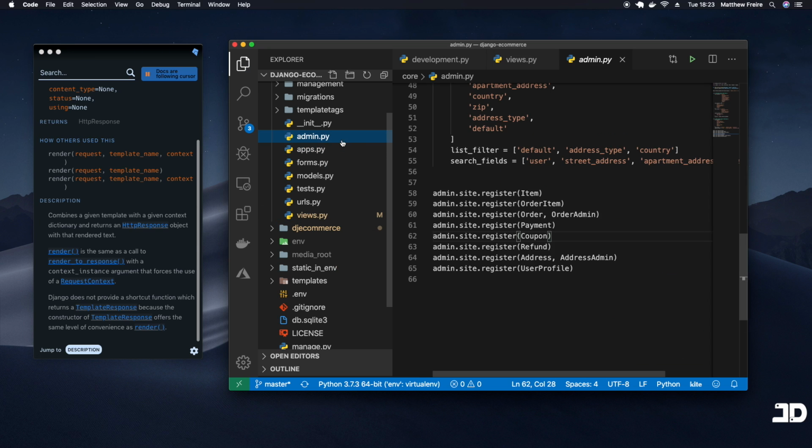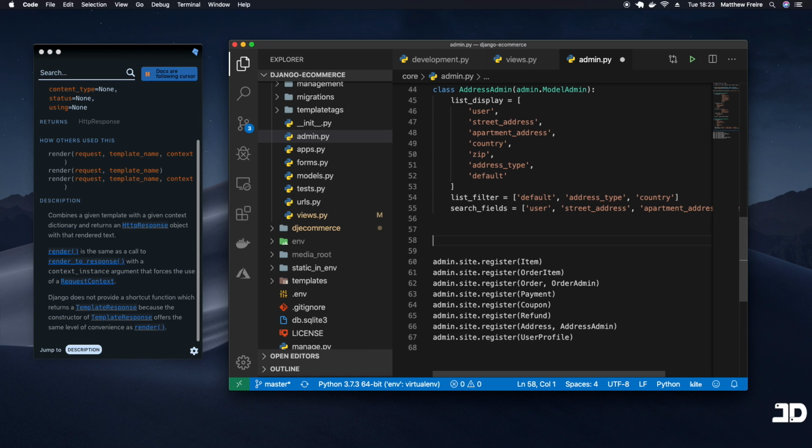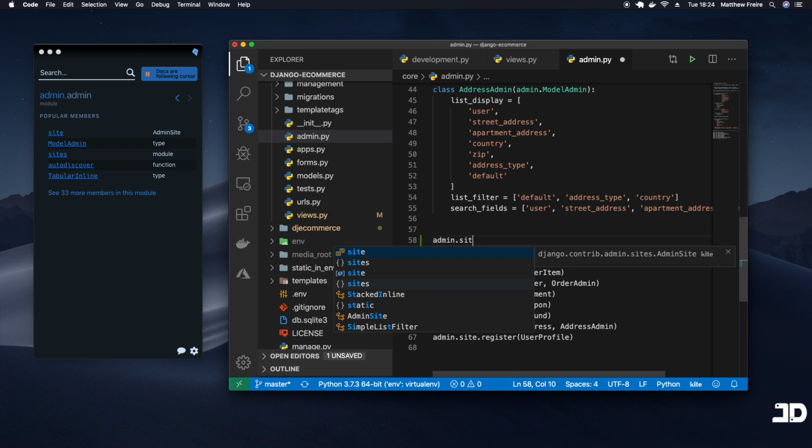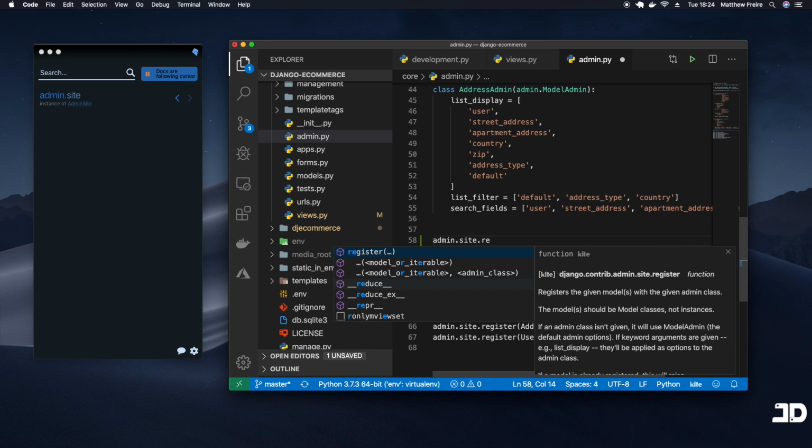As one example, if you go into the admin, and let's say we try to register some app, there you can see the documentation has just been updated to admin. And you'll see all of the options we have here to import from admin. And most of this you won't actually get if you're using default code completion. All you're going to get are the common ones like model admin, tabular inline. But as soon as you want to, for example, let's say register something, your normal code completion just can't compete. You don't get any of these options.